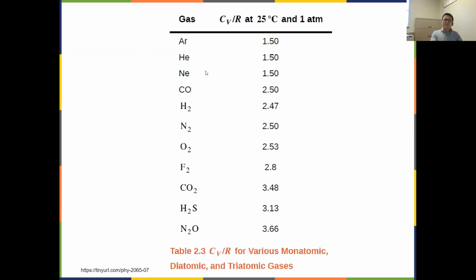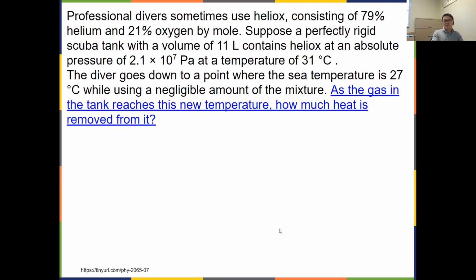And experimentally, this has been verified. For monatomic gases, argon, helium, neon, they are 1.5, which is 3/2. For diatomic gases, carbon monoxide, hydrogen, nitrogen, oxygen, they are pretty much 2.5, or 5/2. And F2 as well is close to that. For polyatomics, you're going to have about 2 more degrees of freedom, so 7/2, close to 3.5, a little bit over 3.5 in that sense.